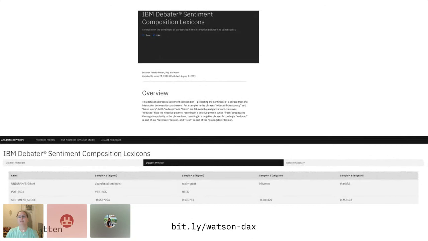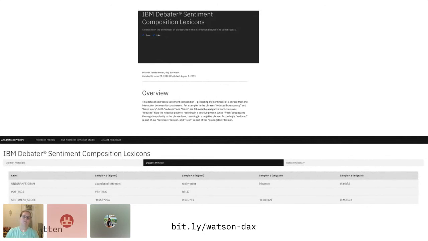Both reduced in reduced bureaucracy and fresh in fresh injury are followed by a negative word. However, reduced flips the negative polarity, resulting in a positive phrase like reduced bureaucracy, while the word fresh propagates a negative polarity to the phrase level, and it results in a negative phrase in fresh injury.